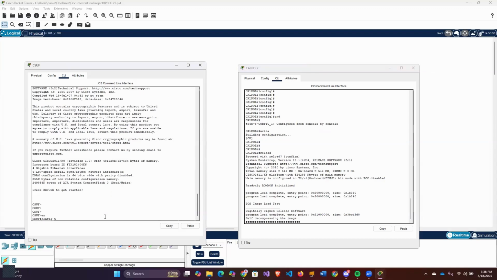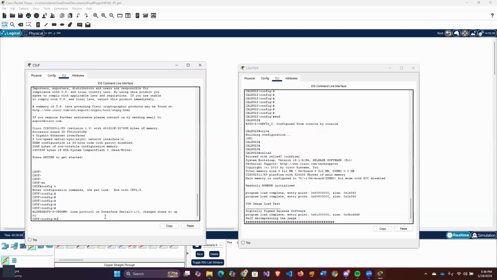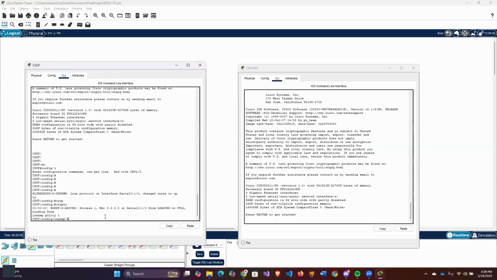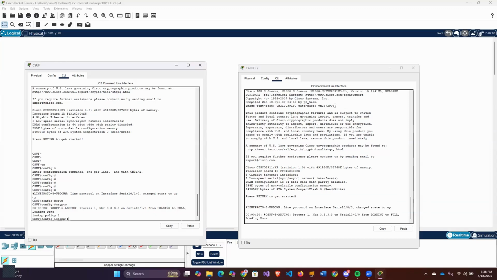Then IPSec ISAKMP policy one. There you go. So once you got that, you were supposed to put the license boot, and a screen was supposed to come out where you say yes.